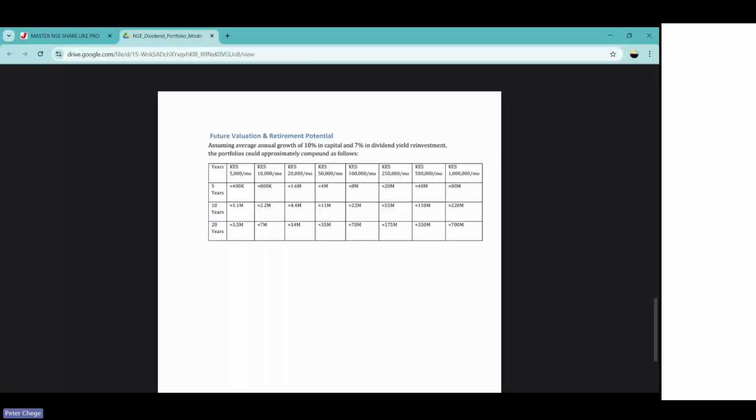In your retirement, you will not go looking for people to give you money. Pass this wealth. You have seen with 5,000, in 20 years, you can pass a 3.5 million portfolio to your children. With the economy, let's assume you have 3 children. Each one point, is it 1.1 million? Huh? They'll continue enjoying the dividends.